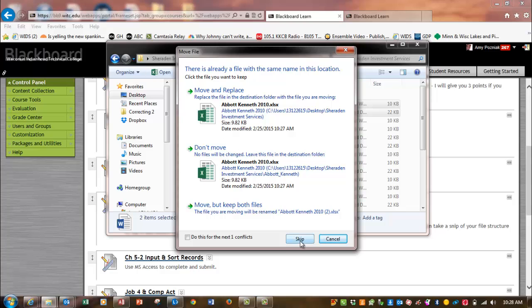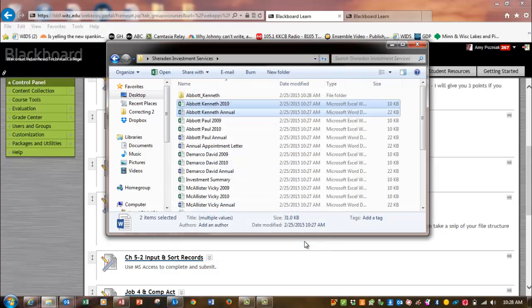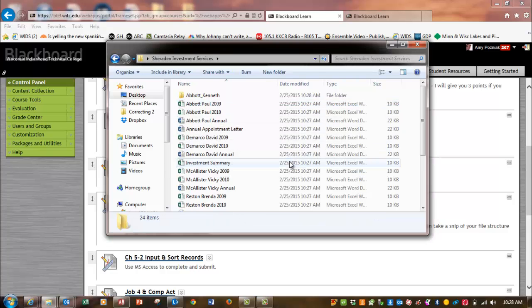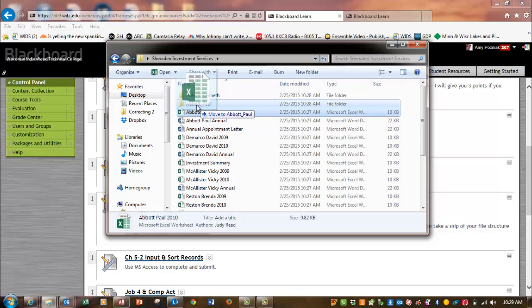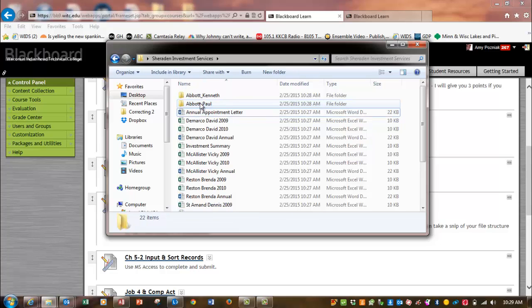Oh, skip. So now I have a couple of those in there, so I'm going to delete those. Sorry about that. I'm going to come back in and I am going to do an Abbott, Paul. And now when I did that before, I copied those other files, and so that was the issue. Now, as you start to look through here, you'll notice that there's an investment summary and also an annual appointment letter.